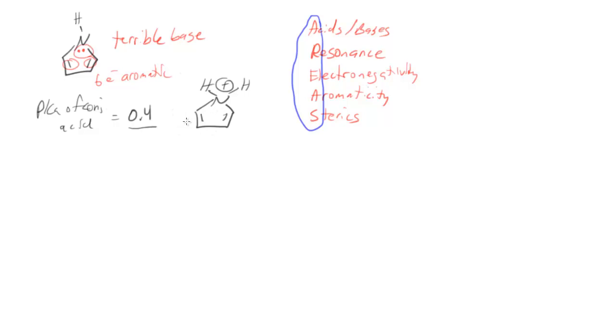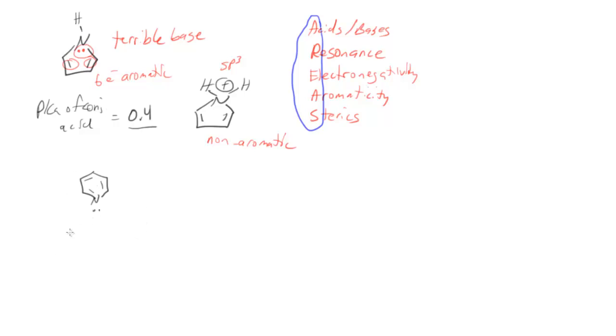What happens if we protonate this molecule is now there is no electron at this position. We've lost aromaticity. This nitrogen goes from being sp2 hybridized to being sp3 hybridized. And now with the sp3, this is non-aromatic. So that loss of aromaticity makes this really, really not want to be protonated. So this is really a terrible base. Pyrrole is one of the worst bases of any amine that you can find. It really doesn't want electrons. And pyrrole, if you're going to use it, is not going to be used for a base.